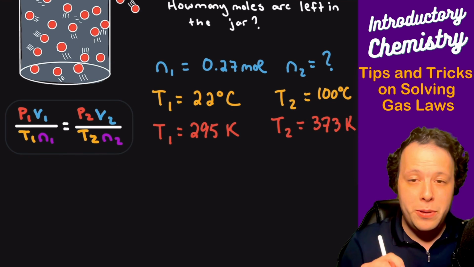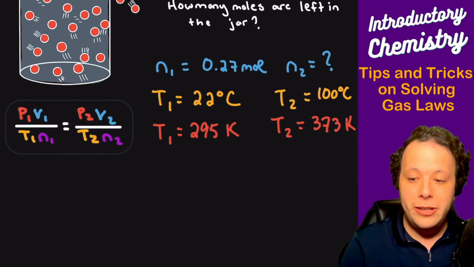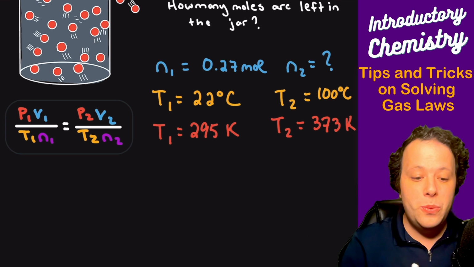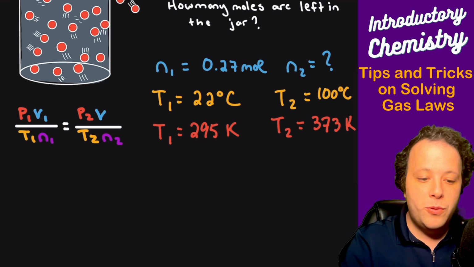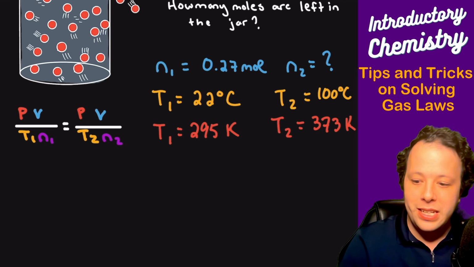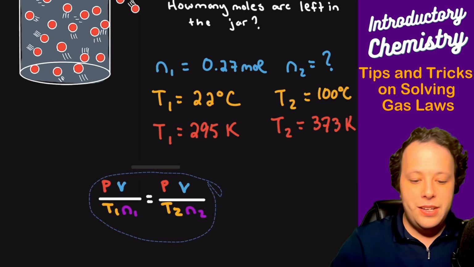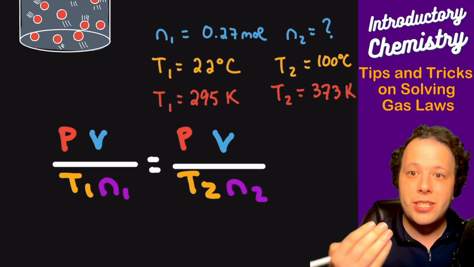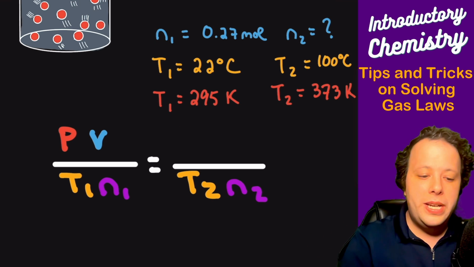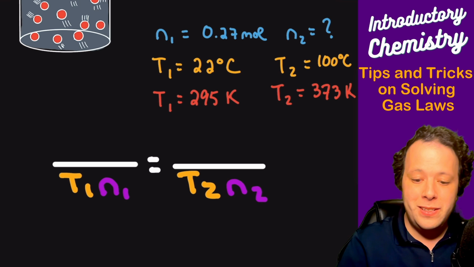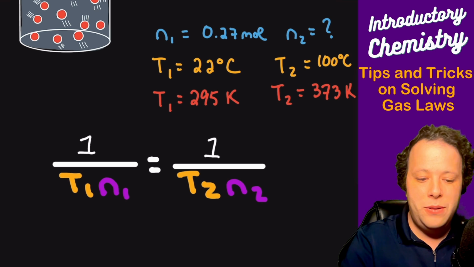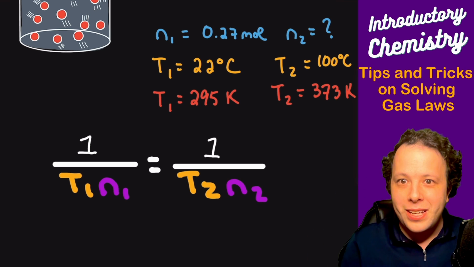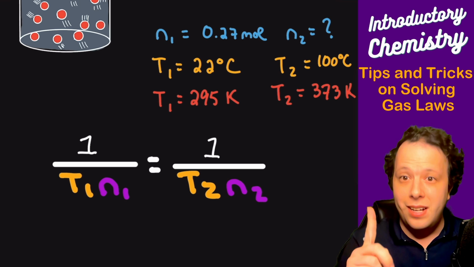So in the problem, it told you that pressure and volume are constant, meaning that they're not changing. So there's no subscript for pressure and volume, and we can actually delete those. If they are the same, they're going to cancel each other out. Instead of putting pressure and volume, it's the equivalent of having a 1 on top, because they're going to be the same value. We don't know what the value is, but you know that they're the same because it's constant.